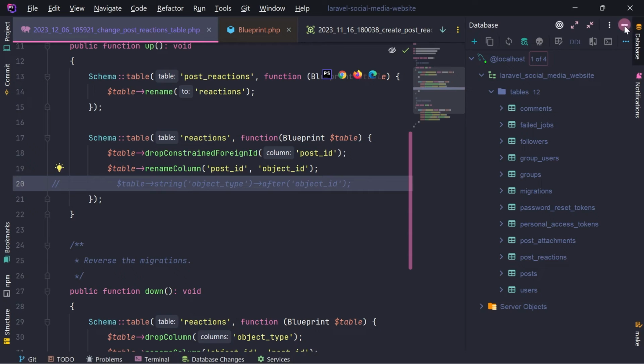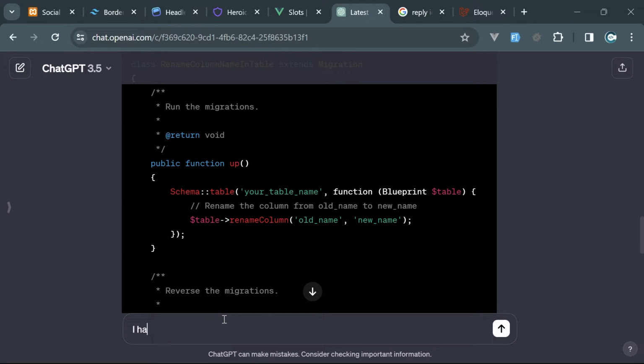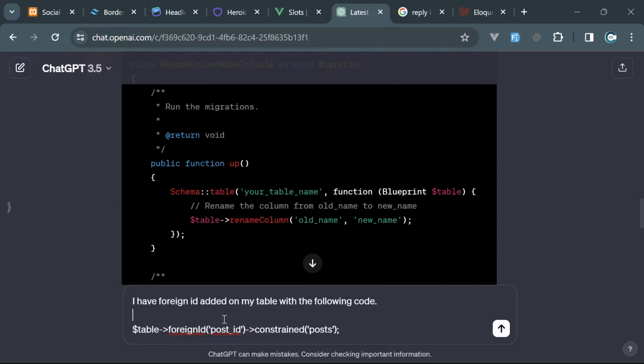Okay, I have another question for ChatGPT. I'm gonna copy this code and I'm gonna ask, I have foreign ID added on my table with the following code. How to delete that foreign key?